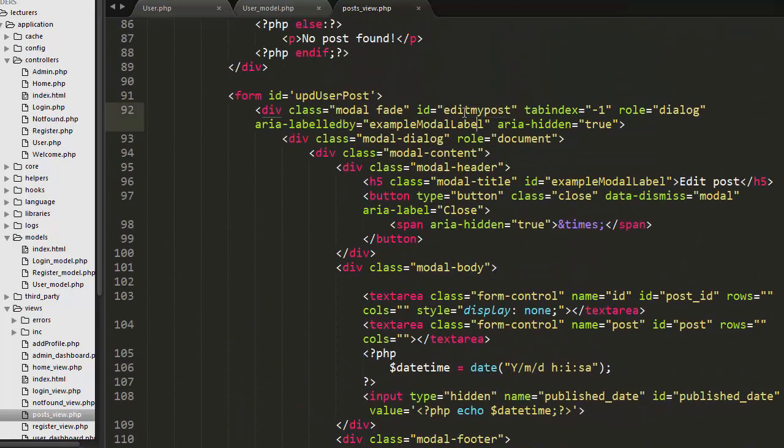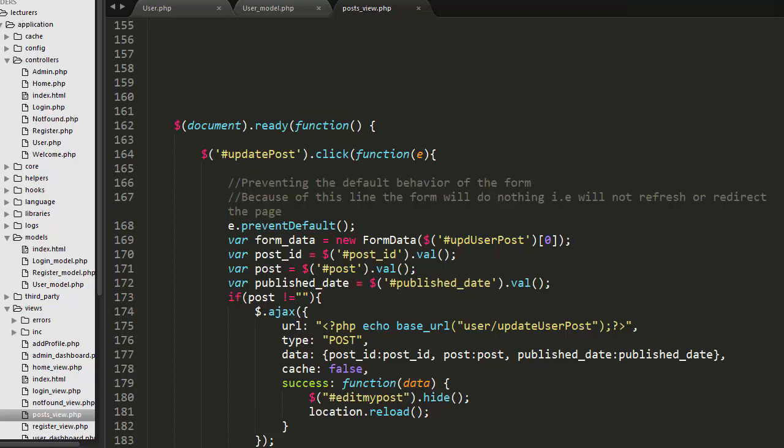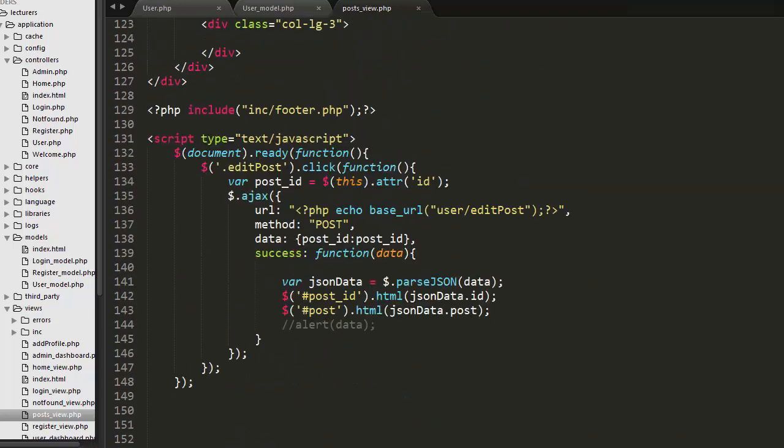So the ID edit my post I have given to this model, and with this ID I'm hiding the model, okay. The moment data successfully gets updated, immediately after that I'm reloading the page as well, okay, so that new changes start reflecting on the web page. So this is everything about developing the functionality of updating the user's post, okay.